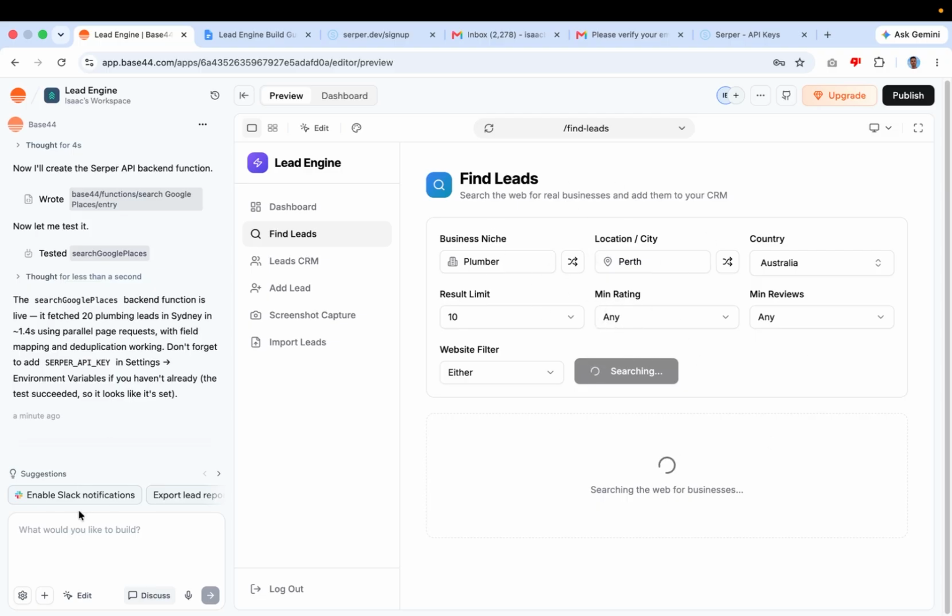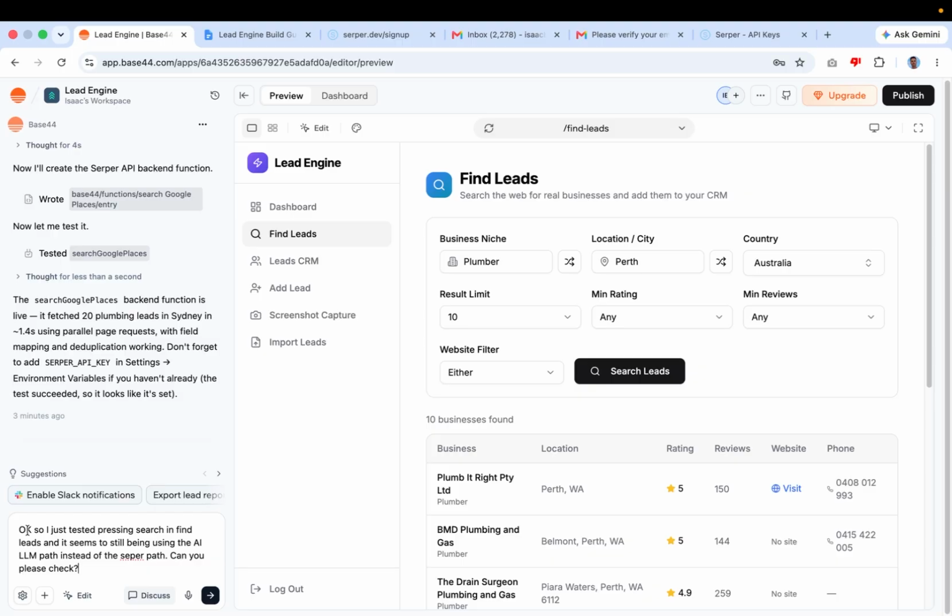Okay, so I've said, I just tested pressing the search in find leads, and it seems to still be using the AI LLM path instead of the Serper path, as it took a while to find the leads. Can you please check? Just see what it says there.